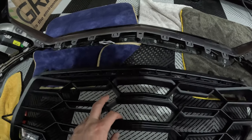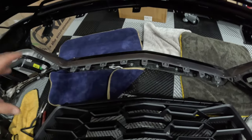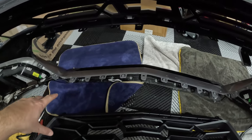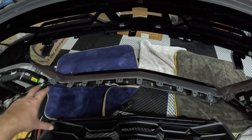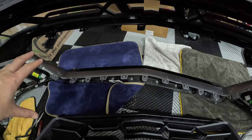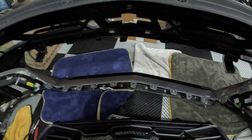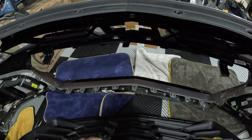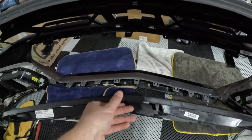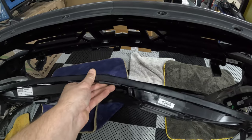Because if you've seen the 1LE splitter, which we'll see in a later video, it actually goes over top to some degree of the bottom part of your bumper. So hopefully I don't have any difficulties with that later on. But yeah, I'm gonna go ahead and do this off camera, and I'll let you know if I run into any issues. But I'm just gonna lift her up, and we're gonna hopefully snap it in.